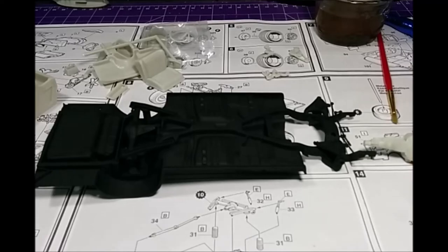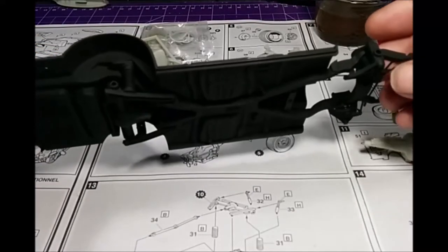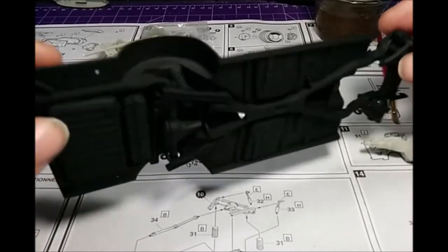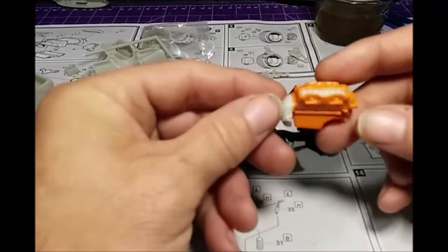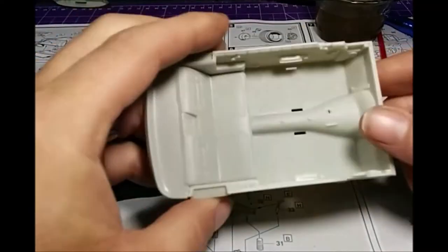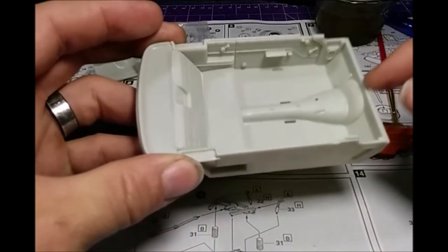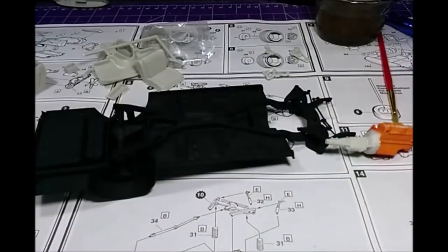Guys, so I'm gonna leave you off here. I got the chassis painted. You saw how I did the springs, right? Motor, it's got one coat of paint on it so far. Interior tub is done up to this point. I haven't figured out what color I'm gonna do the interior yet.